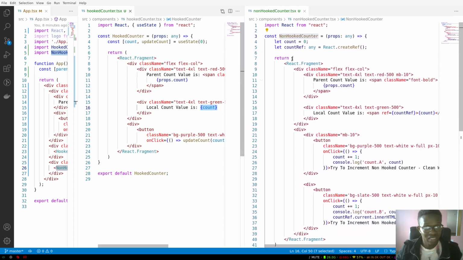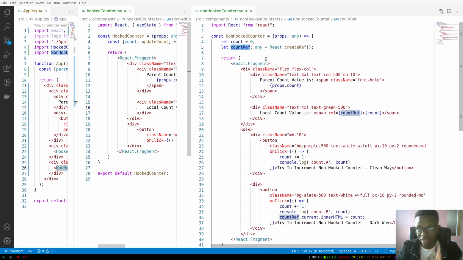For this one, you'll notice that it has just the same variable, which is the count, and it has some additional variables which we'll talk about. But before you go any further, this is not how it's supposed to be done. You should never do this; it's not the best approach to updating the UI when working with React. The UI should always be updated, if possible, from the state, so that the state can keep the UI in sync. The state is the single source of truth for the whole application. So I'm saying this is for educational and demonstration purposes, so that you get to understand why we follow this approach.